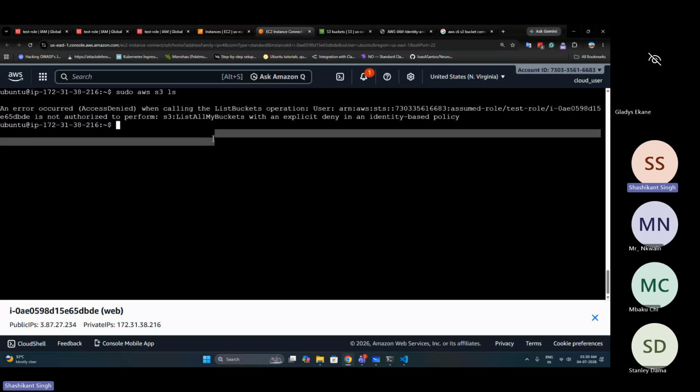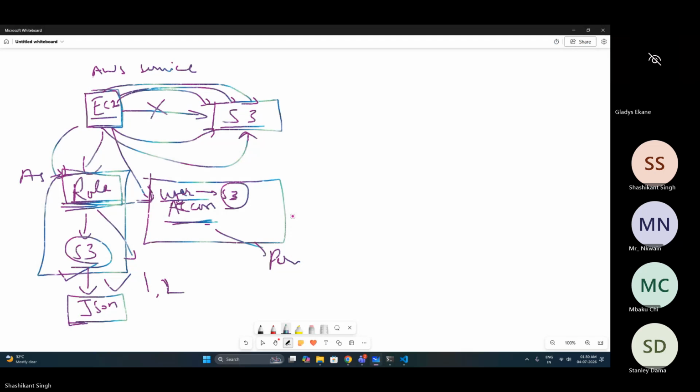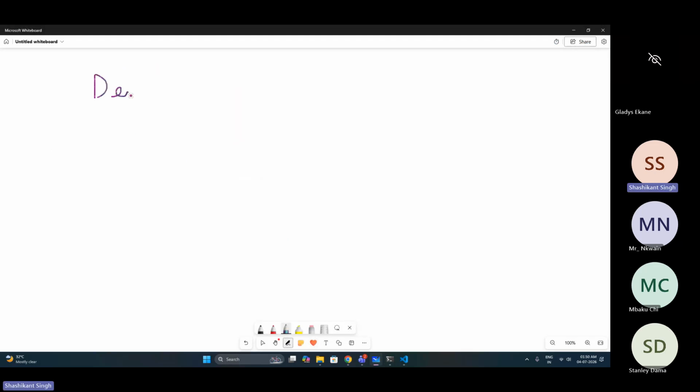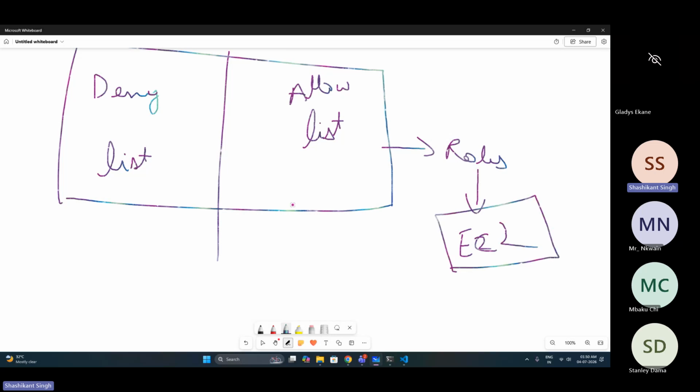Now, a question for you. If I create a policy, maybe I create two policies. One with deny, like I cannot list any buckets. I deny the list, and then I create one more permission to allow the same thing, like it can list, and both the policies are attached to the same role, and this role is being used by that same EC2 instance that we are working with. So what do you think will happen? Because there is allow also, there's deny also. What will happen if I run the list command?